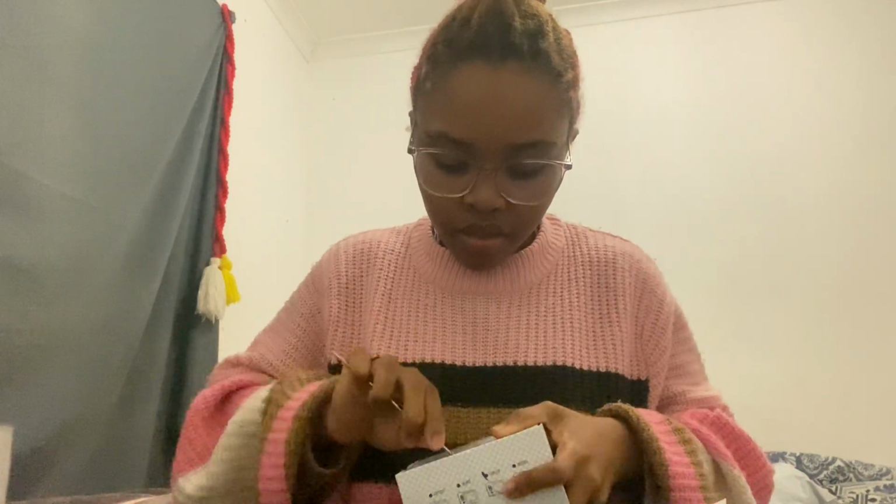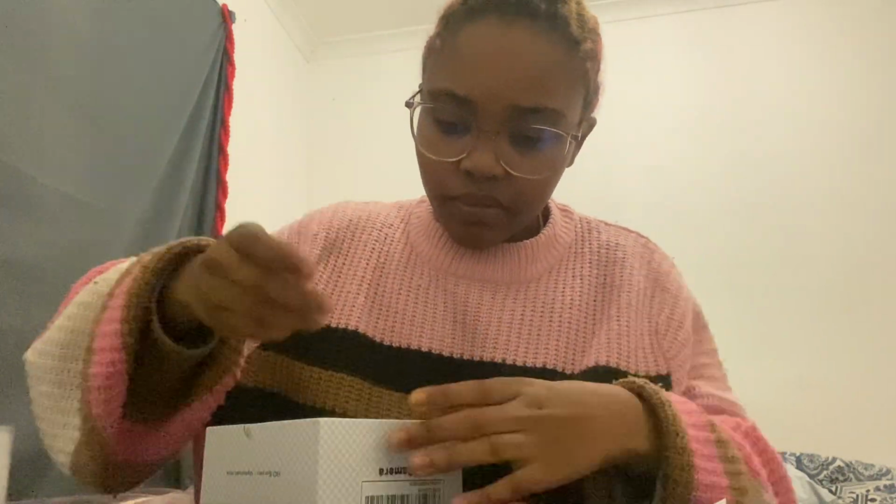Oh, I don't have a scissor, but I do have this. It's like a 1.55 millimeter crochet hook. Ooh. I'm so terrible at unboxings, I don't know what to do.